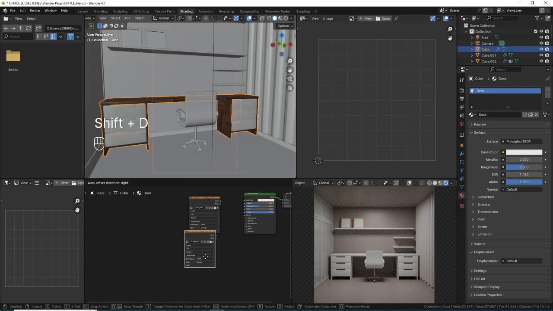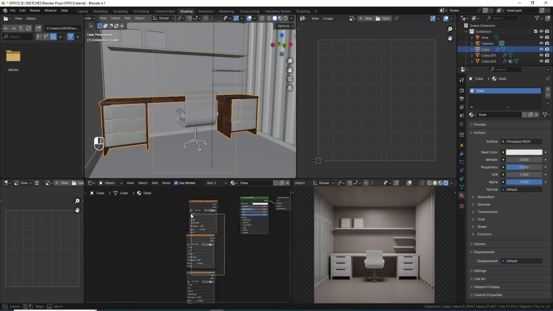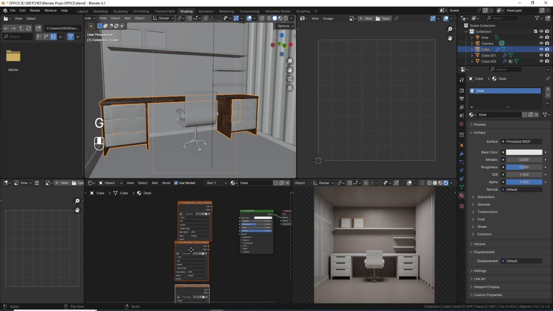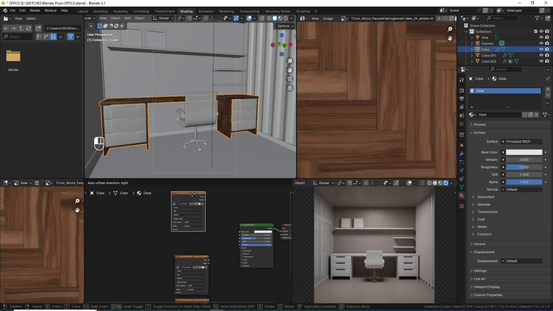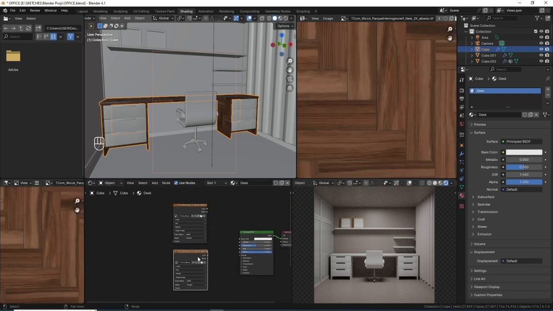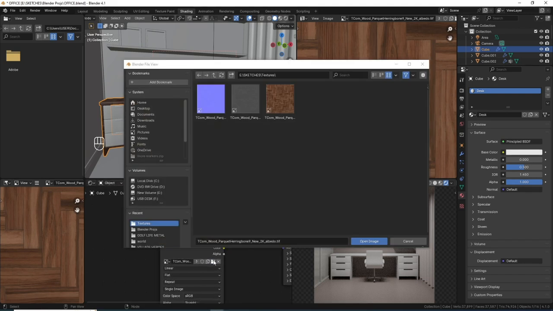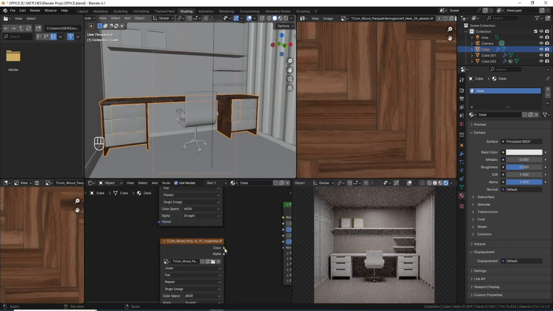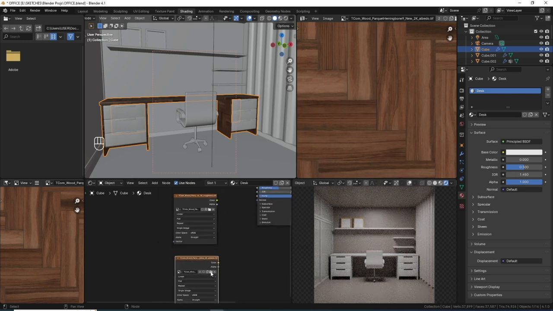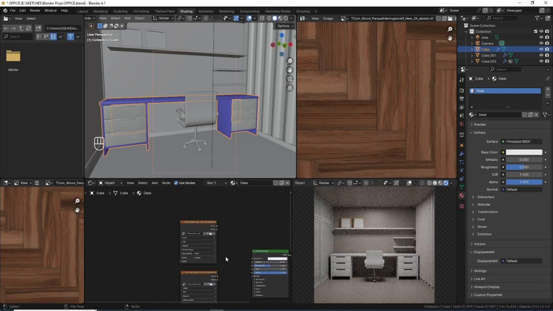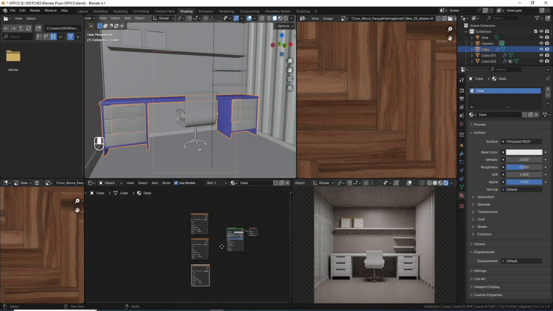Before you see it in the rendered mode, you have to connect it. Before that, let's duplicate it 2 times, then position it well. Let's adjust our nodes well for the connection. Okay, so let's come to the second one and change it to the roughness, then the third one to the normal. Okay, so with this, let's add the base color for our desks.